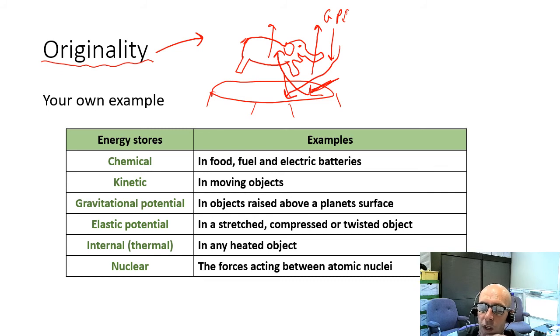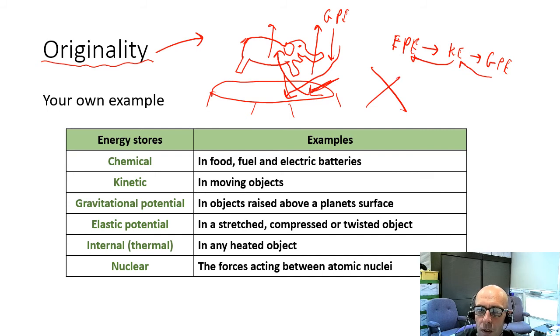So my one goes round and round in a cycle between elastic potential energy turning into kinetic, turning into gravitational potential energy, and then it turns back to kinetic, then it turns back to this, and it keeps going round and round as that elephant's bouncing. Now, you are not allowed to use my elephant example. No. Think of your own example, not to do with elephants and not to do with trampolines.